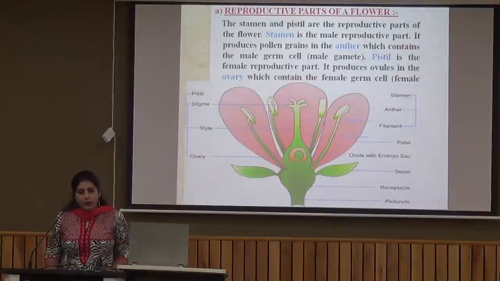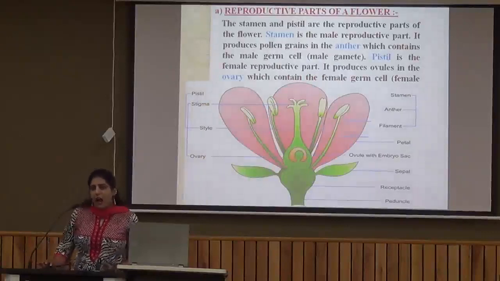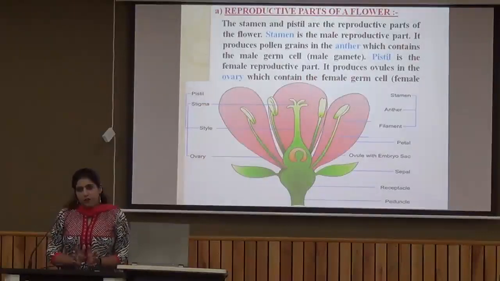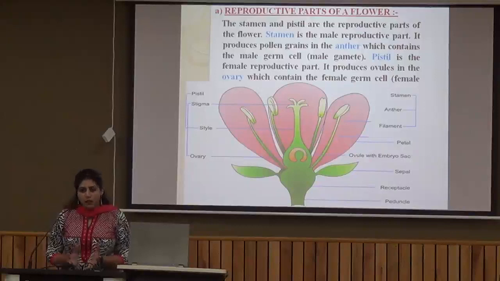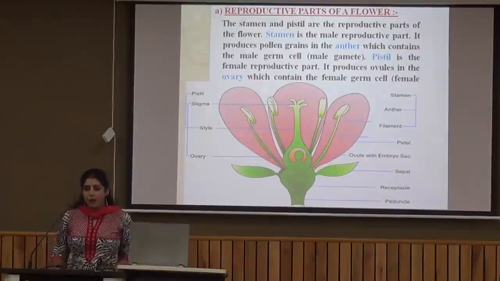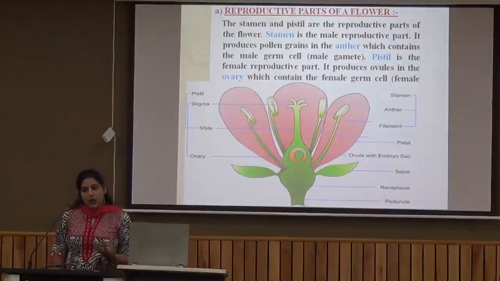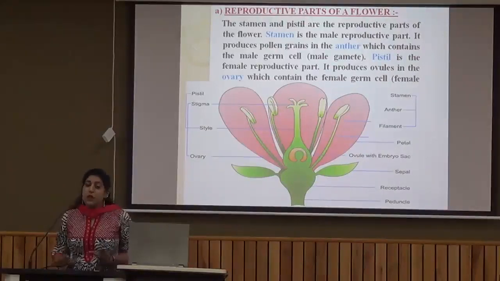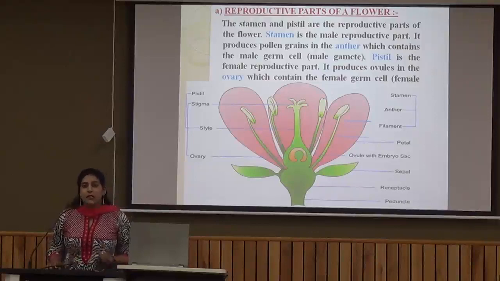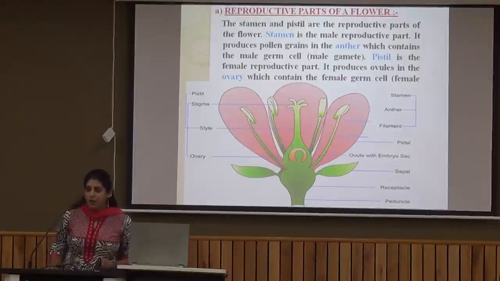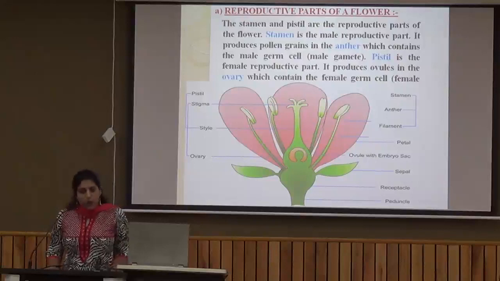Now sexual reproduction, first we need to understand how the structure of a plant or a flower looks like. There are two types of flower. One is like bisexual plants and one is unisexual plant. That means bisexual plant contains both the male and female part, whereas unisexual plant contains either a male part or a female part. Now here the question arises, which one is a male part, which one is a female part?